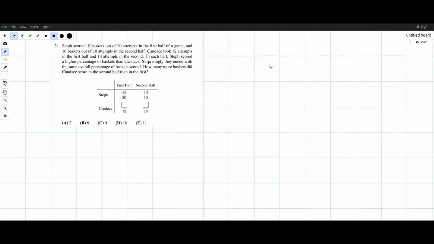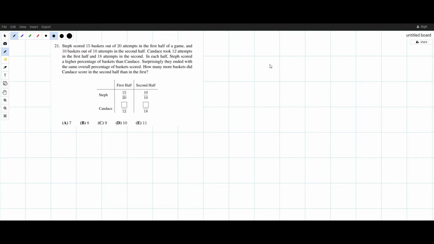So, in this problem, we can notice an obvious thing, and that's going to be equations. And these are very helpful methods. Hopefully you've heard of them before. In an equation, you'll be replacing a number with a variable to make it a bit easier to compute if you don't have the exact number. Such as in this example, we don't know how much Candace got in the first half and second half. But anyways, we can find that out.